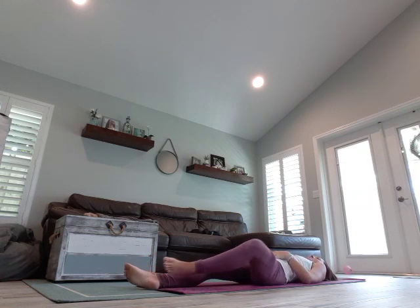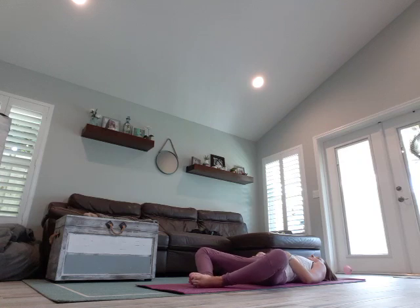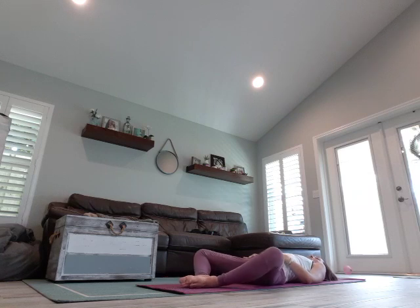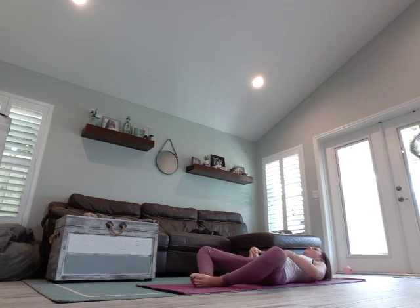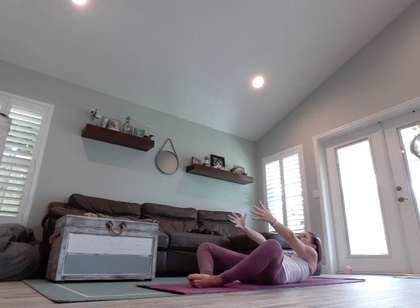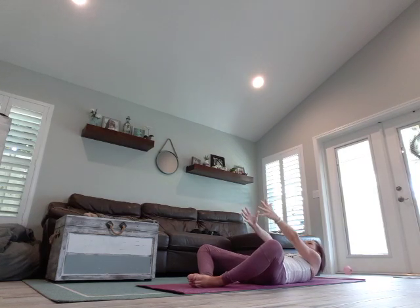Very nice. Let's bring our legs into butterfly position. So my feet are touching, my hips are open. If it hurts, bring your legs out further. If your hips are more open, you could bring your feet in a little closer. We're gonna lift our upper back off the mat like we have a ball, and we're gonna pulse. Kind of like an upward motion instead of down. We're kind of pointing up. Make sure you're breathing.